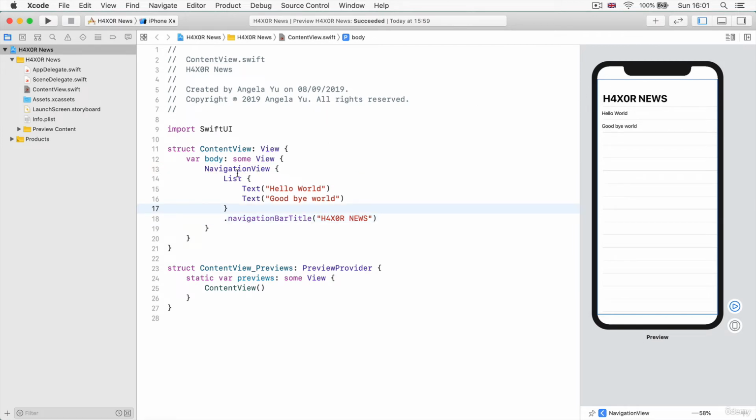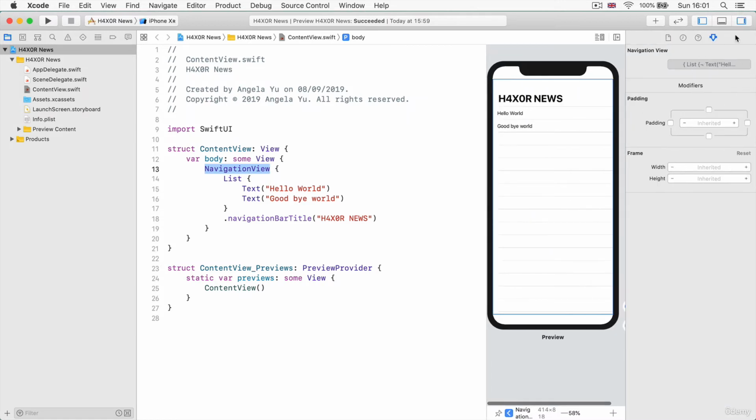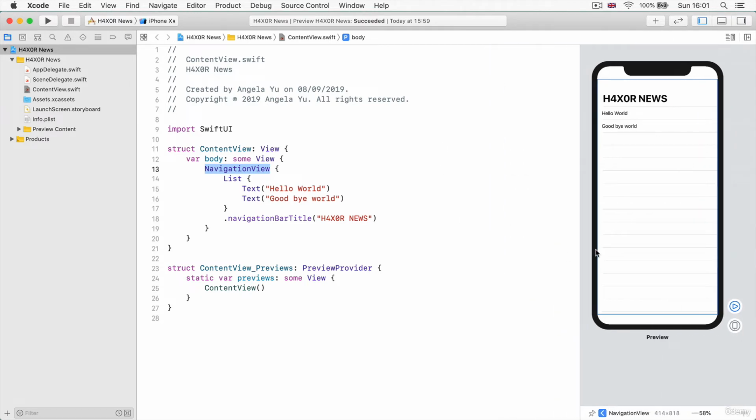Now at the moment there's actually no way for us to be able to set the navigation view's background color. That's not something that we have access to as a modifier yet. There are certain workarounds, but we'll wait and see if Apple actually adds these capabilities. But for now, we're going to keep it relatively simple, and we're going to keep our navigation view looking like so.